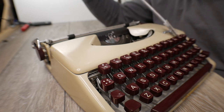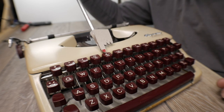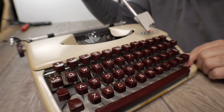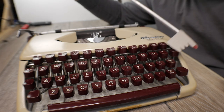It also has the combination margin release key and key unjammer, which is a nice feature. This is a British keyboard, which I find surprisingly fun to use — I can't easily do the dollar sign since there's a pound symbol here, but there are more fractions available which is kind of fun. Other than that it's pretty much a standard western keyboard, and of course I really enjoy typing on the Splendid 33.